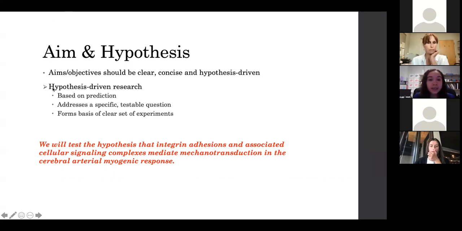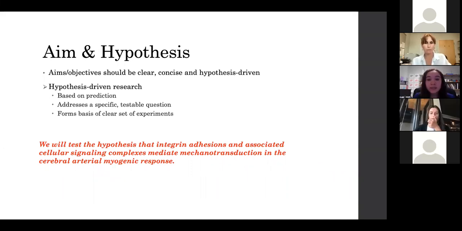Aim instead is the goal, the purpose of the process. So while a hypothesis cannot always be true, you can have a negative hypothesis, the aim must always be true and specific in order to effectively prove your hypothesis. One of the most common mistakes in the aim description is to state a broad objective that your actual experiments will not cover. So we have to be careful to ask the questions in the aims and make sure that you will answer these questions with the experiments and the approach that you use in your research.